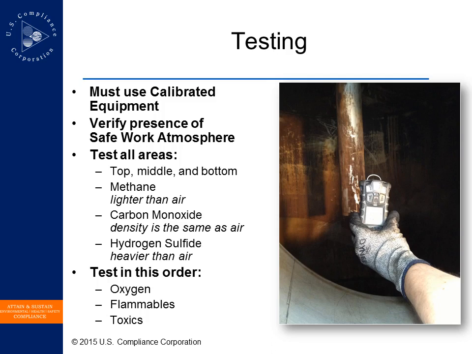Prior to entry, the testing has to take place. What we do is we determine how much oxygen is in the area, if there's any flammables, toxics, or any carbon monoxide. And we do it in a very specific manner. We start at the top, the middle, at the bottom. First, we test for oxygen, then your flammables, then your toxics.